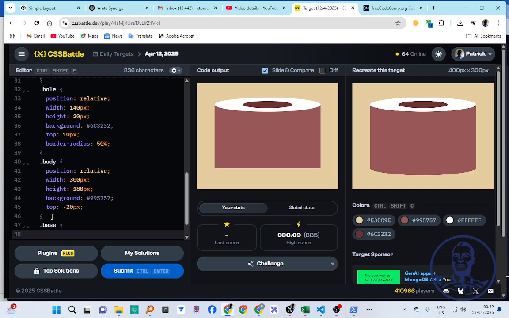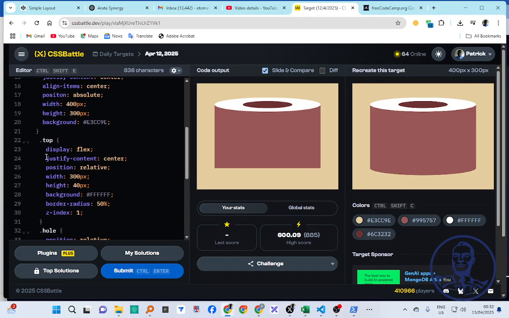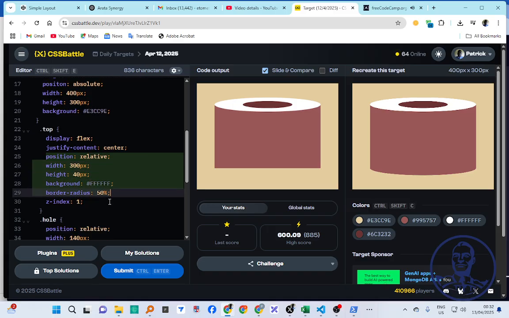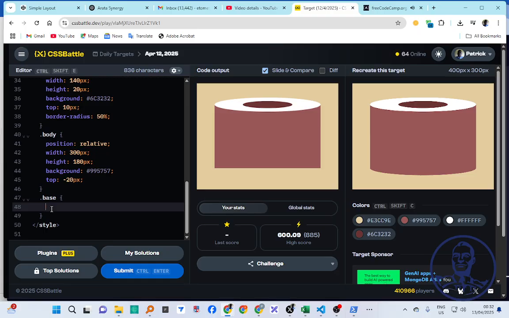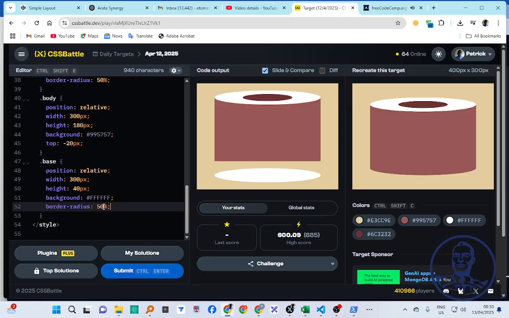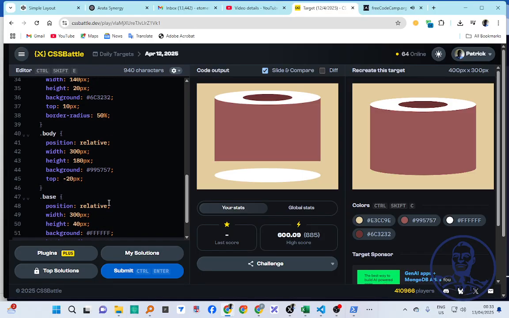Basically what we need here is the styling of this, whereby we're going to get our top, get display maybe from position. Yeah, from position and border radius we apply here. Great. So this is our work.